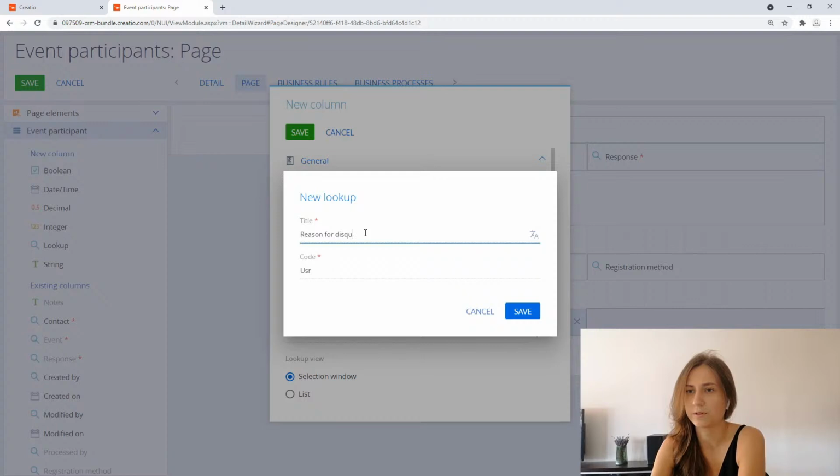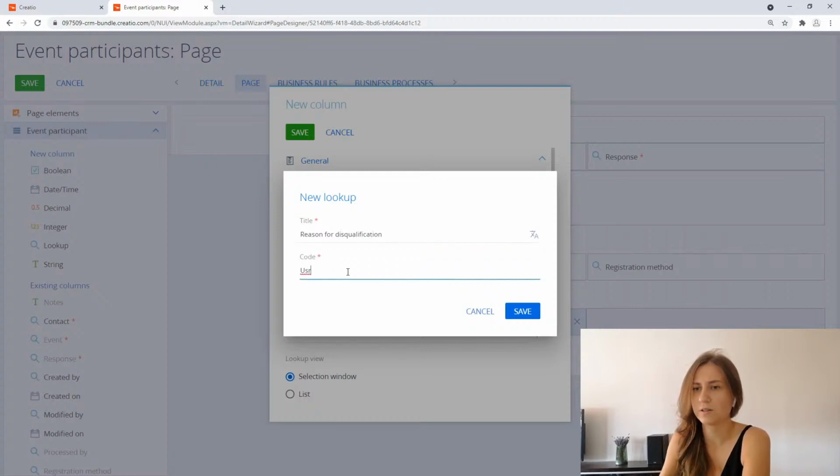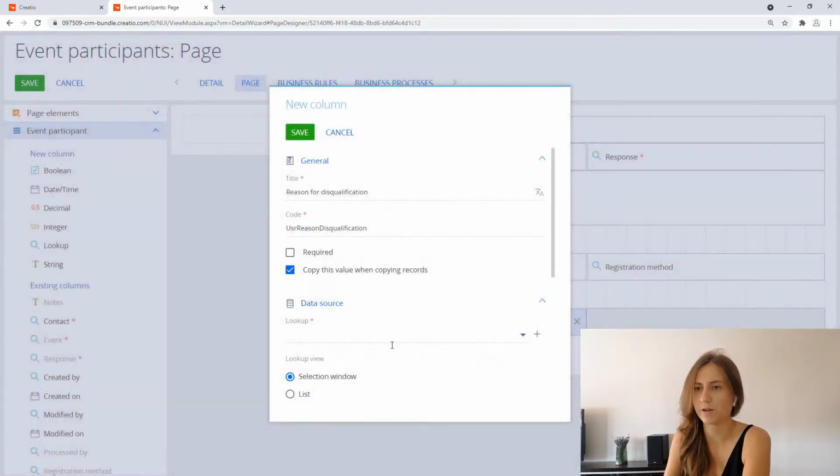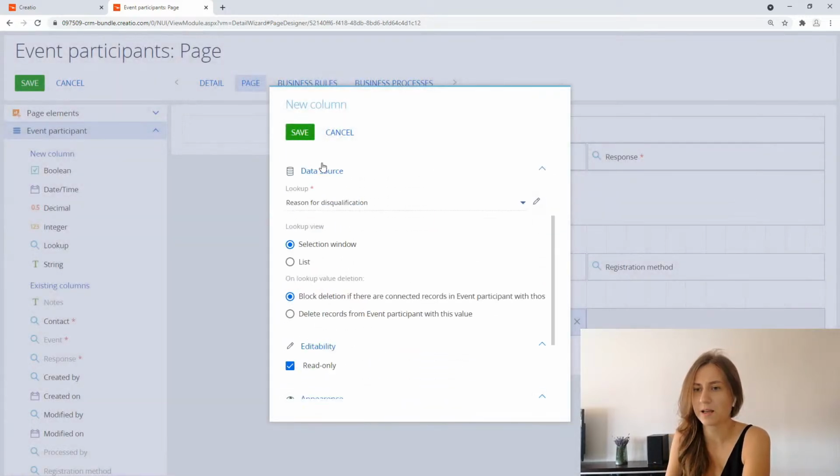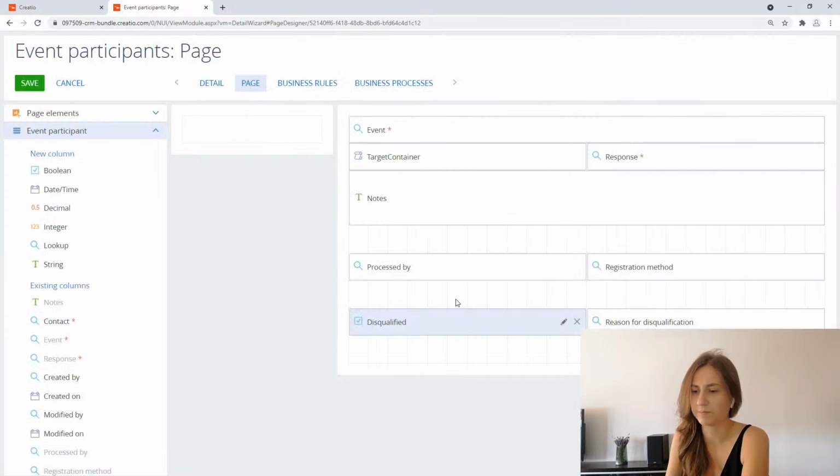Reason for application. Okay, save. Again, read only. So things like that.